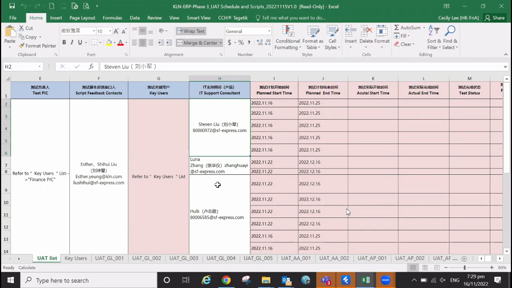Okay, what if we have questions regarding finance, because these are all IT support personnel. As you can see, we have a question regarding the withholding tax. On the AR side, we will have income tax withheld by the customer, so there might be a question regarding that.